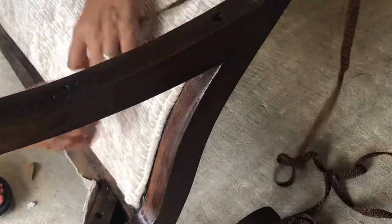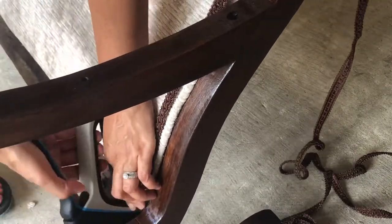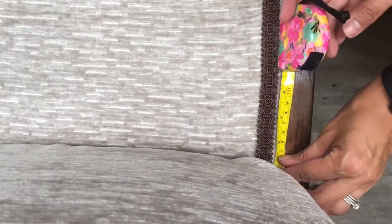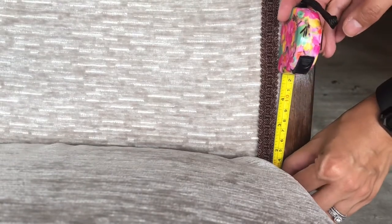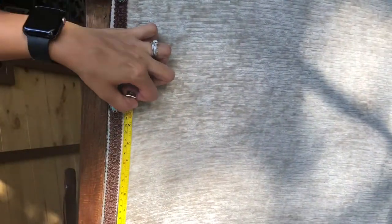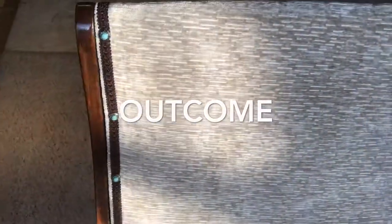As you can see, the staples are visible, so I decided to cover them up. I am using a specific trim for that purpose. I am also going to dazzle it up a little bit, so I am going to measure the in-between space from the cushion to the first tack. As you are placing your tack or your nail, you want to make sure you pull the same as you did to the fabric. I want to leave about 5 to 6 inches in between each tack. As I got to the bottom, I went ahead and left enough trim to staple underneath where it's not visible. If you are wanting more of a simple look, you can use a spray adhesive to place the trim over the staples.